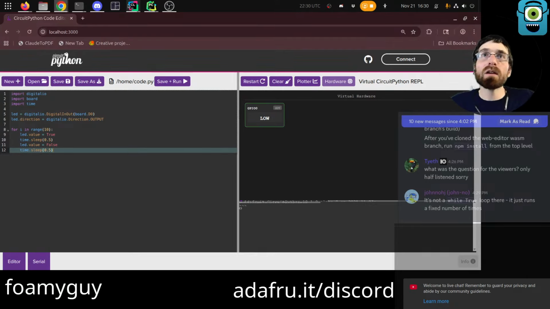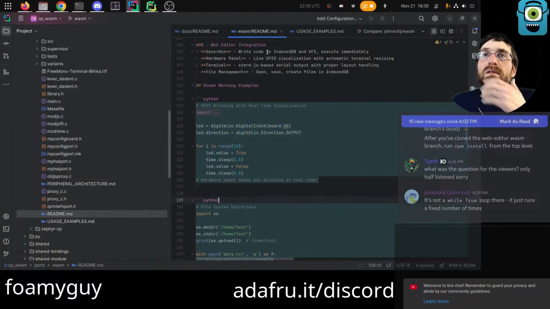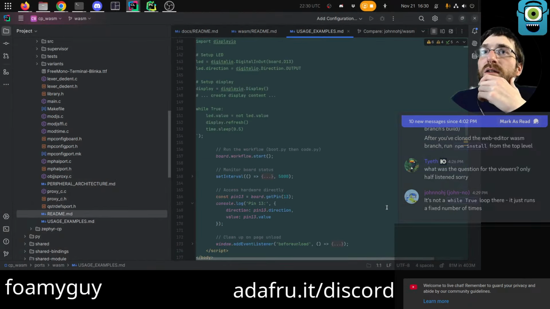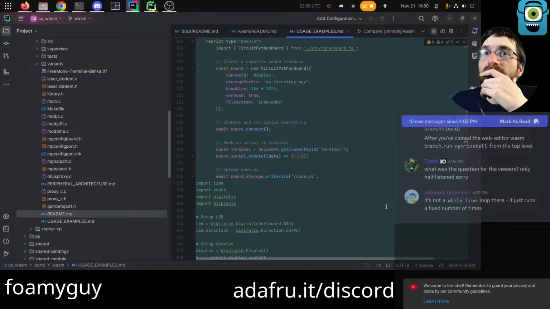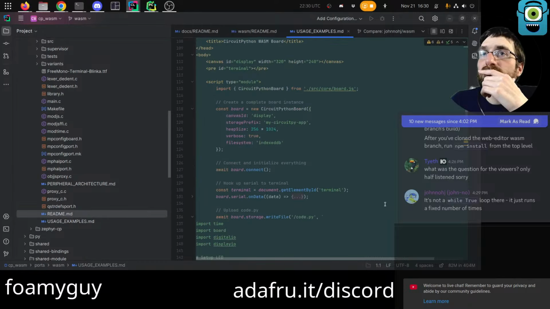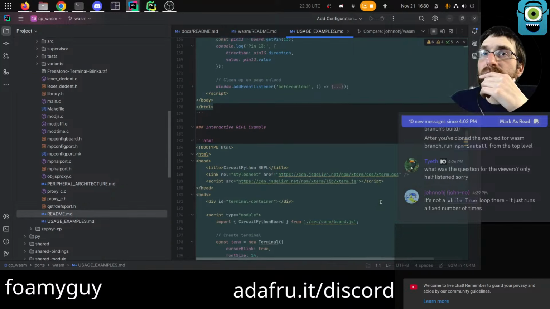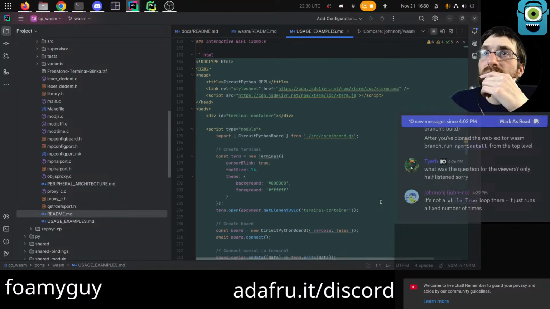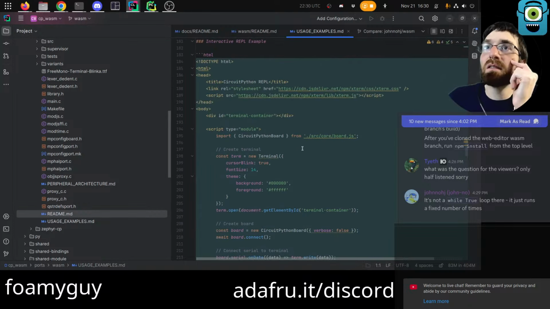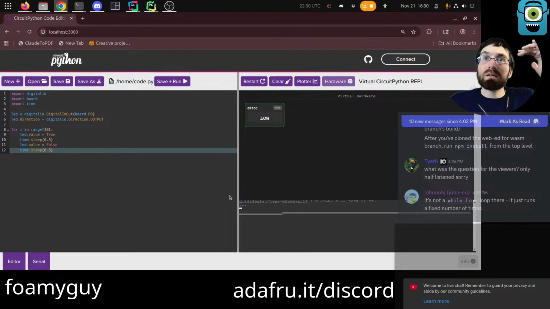Cool. All right, let's do one of the other ones. Yeah, so this is super cool. I think this opens up, and because of this kind of thing, inside the web editor, this is really cool because this lets you kind of pretend you have a CircuitPython device if you don't.